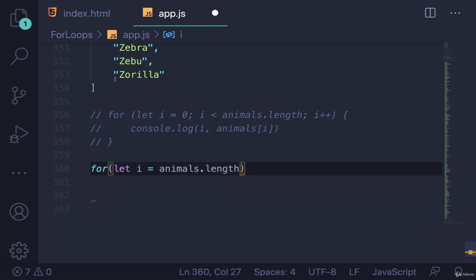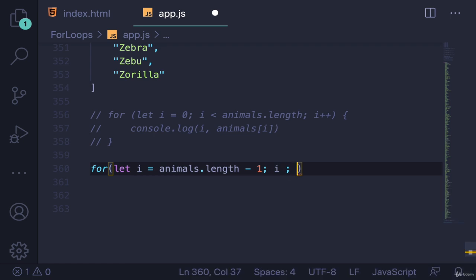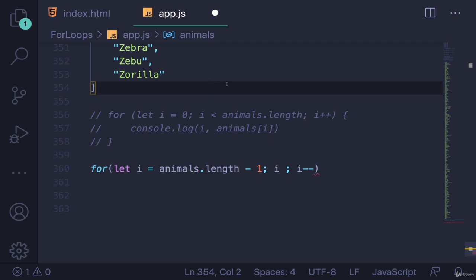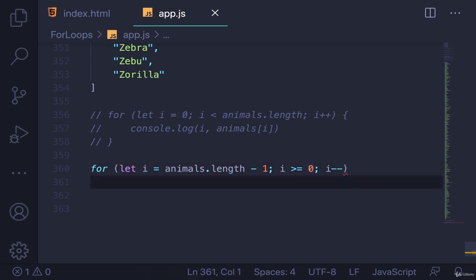animals.length is going to be 313. If the highest index is 312, it's one more. So we want this. animals.length minus 1. Then I want to keep going while something, we'll come back to that, and I want to subtract 1 from i each time. So we start with 312 as our i, and then 311, 310, and we want to keep going while i is greater than or equal to 0. Or just greater than -1, right? We want to have 0 be one of the indices that we actually use because there's an index of 0.